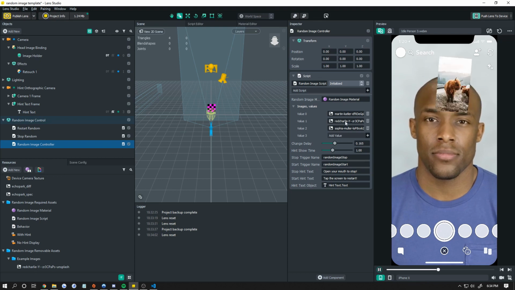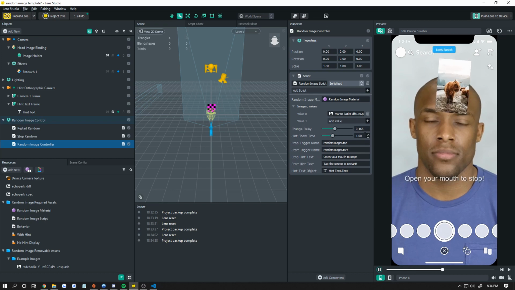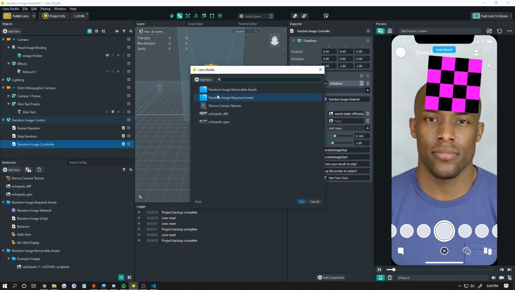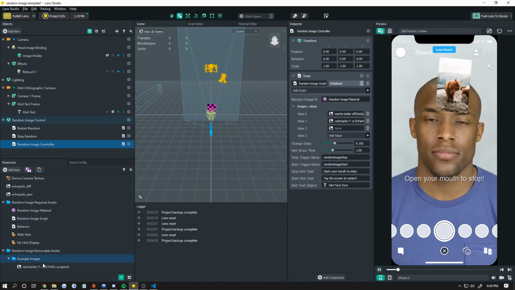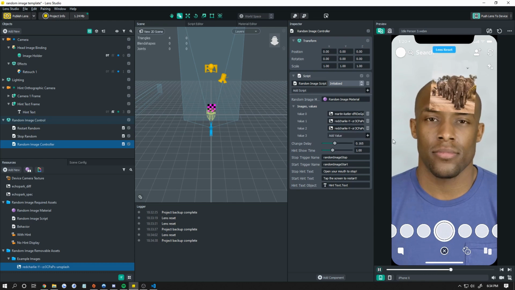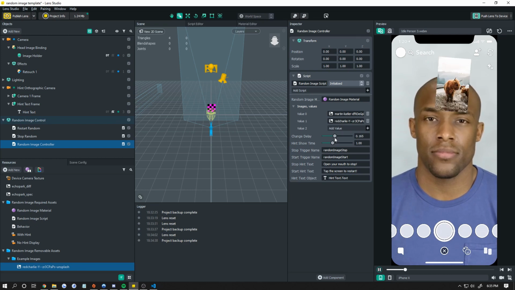Now your images, it's an array of images right here that you add your images to. So to do that, you just add value, click on that, and then find your image in your resources here. You can also click on that and then just drag your image up there. Now, the next thing is the change delay. So this is how long between each image, or how long it waits to change to the next image when it's scrolling through them like this. You can turn it up real high, it's gonna take a long time. You can turn it all the way down, it's gonna glitch out because it's going so fast. But just find whatever one you like and drag the slider and set it how you want.